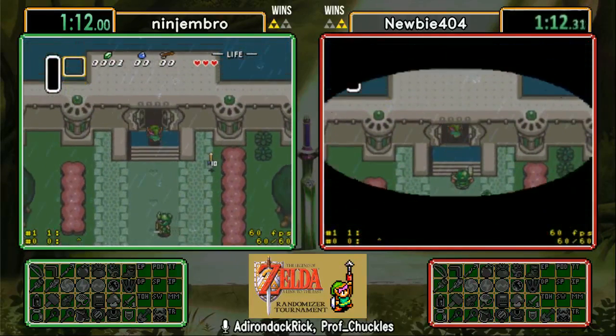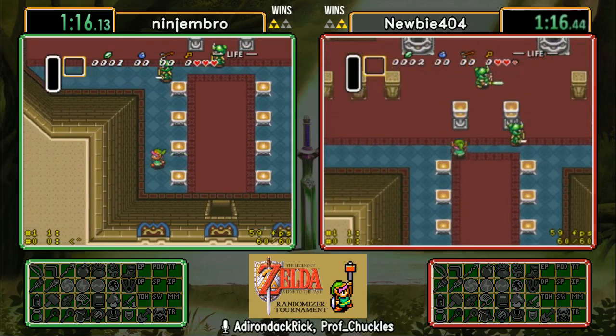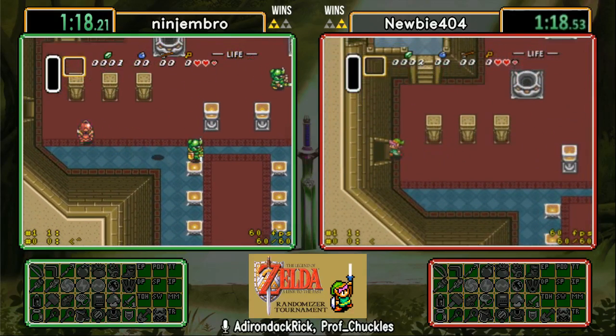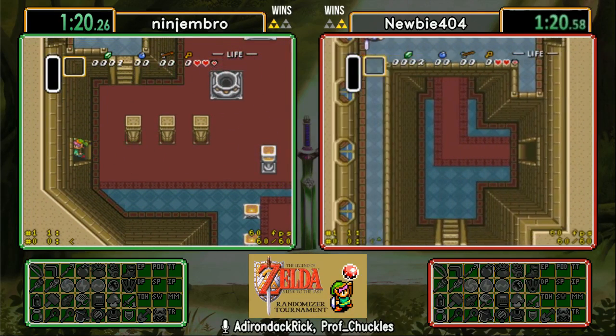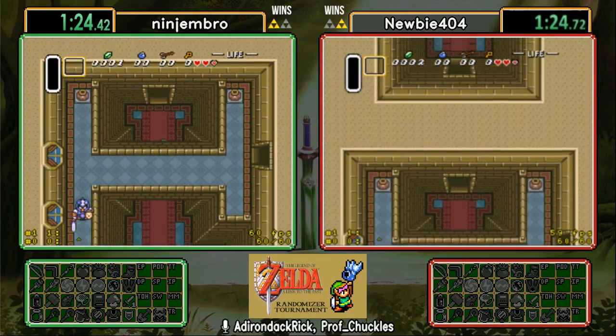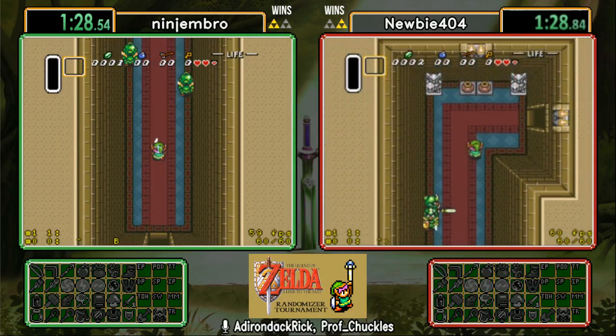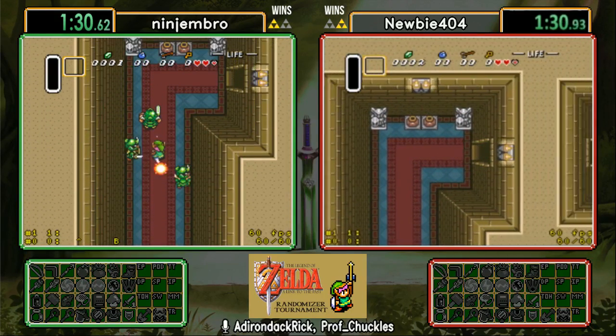So remember, we said to the chat before we started this race that we were going to give them what was in the first chest. So whose piece of heart should we have to grab, Ninjembro's or Newbie404's, to get to the 1,000 people that are here with us? I'm not entirely sure. I'm thinking they might need it here, just to be honest.